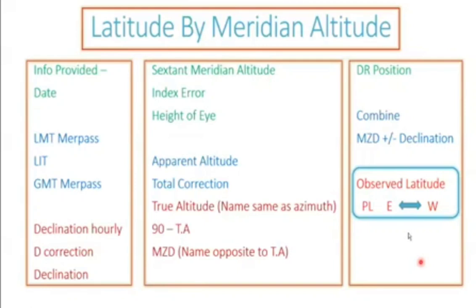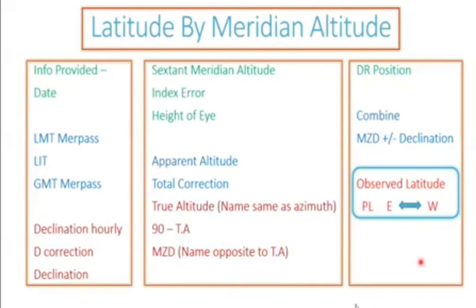Can you again just say your statement we said initially, that why we are finding out this observed altitude? What is the purpose of this latitude by meridian altitude? The purpose is basically to get a PL, and the PL is the observed latitude itself. The latitude which we have obtained is the PL. It is also our fixed latitude. So the method gives us a PL, a position line. So this PL we are finding out to get the position of that body.